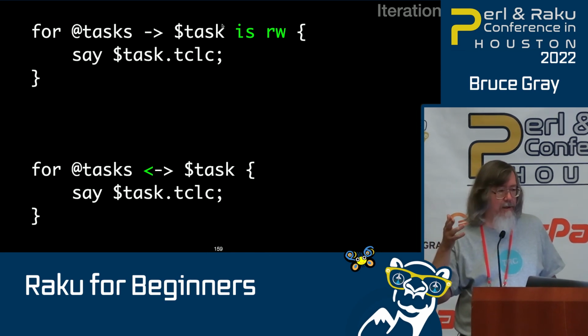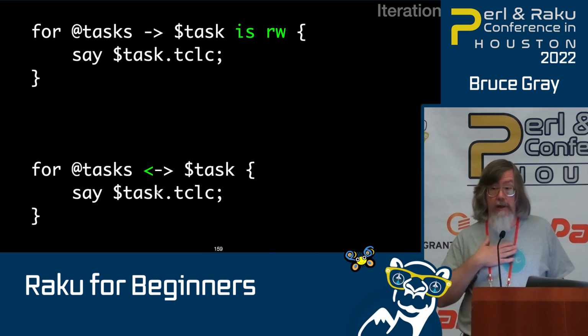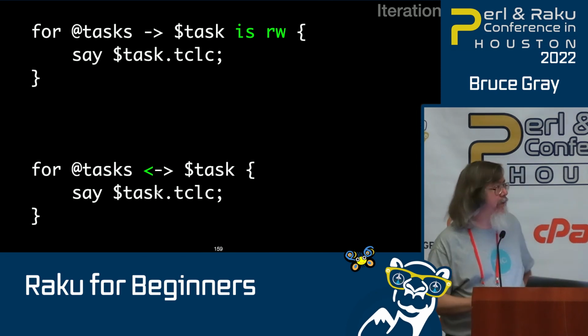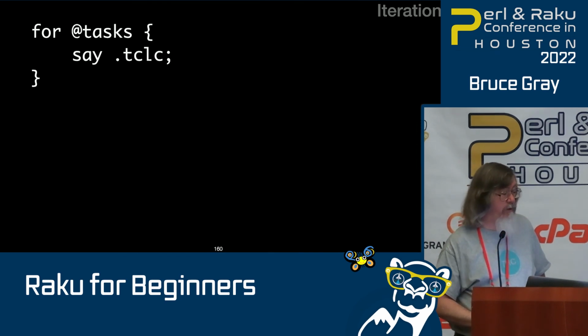Explicit. Okay, RW is explicit. That's good, and it parallels the is copy. It's parallel with the is copy, like that. I loved this when I first learned it, but then maintenance programmers, which is usually me in 6 months, and I find myself not doing that much. I go with this. Okay, what if you don't alias?